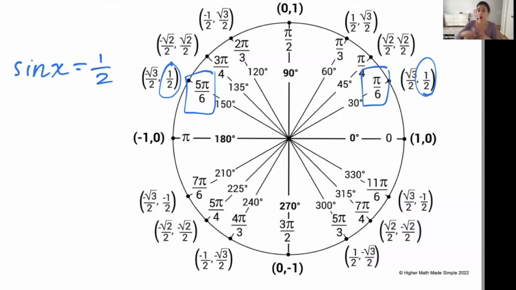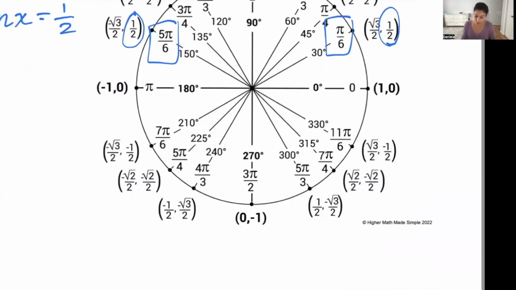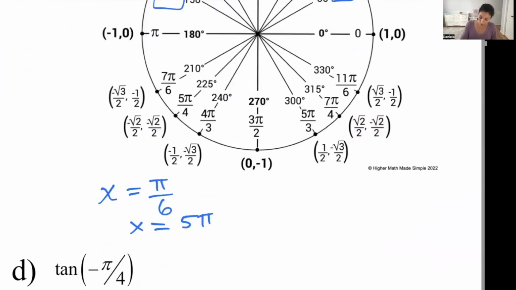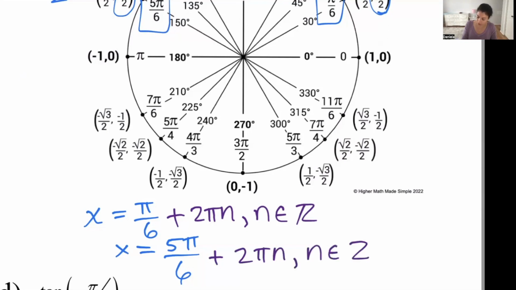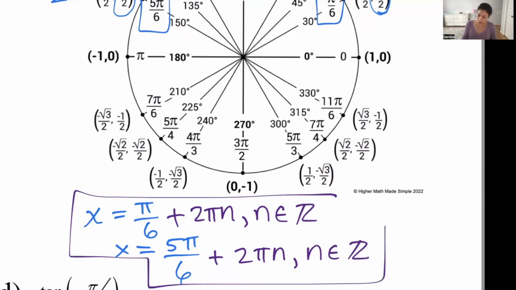But the directions is saying I want, or it doesn't say anything actually, but that's implying I want all the solutions. So again, you're going to have to do that fancy math notation, right? So instead of just pi over 6 and just 5 pi over 6, we are going to now add all of the coterminal angles. And how we do that is plus 2 pi n, comma, where n is an integer. Same thing over here, plus 2 pi n, where n is an integer. So please add these two to the solution set that we got. The other one was pi over 2 plus all the coterminal angles.